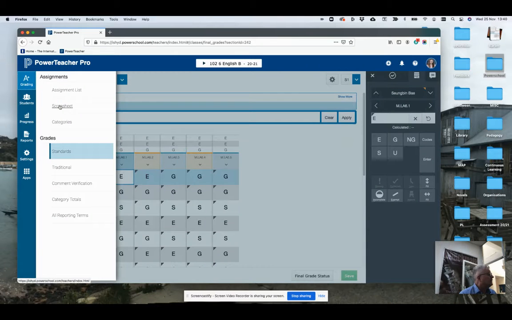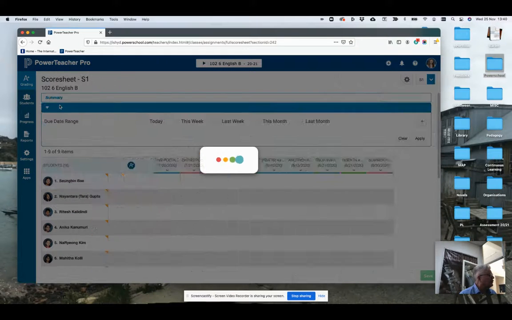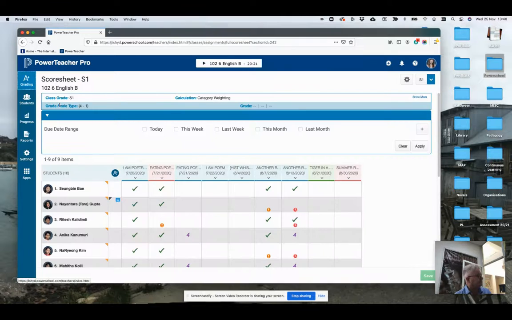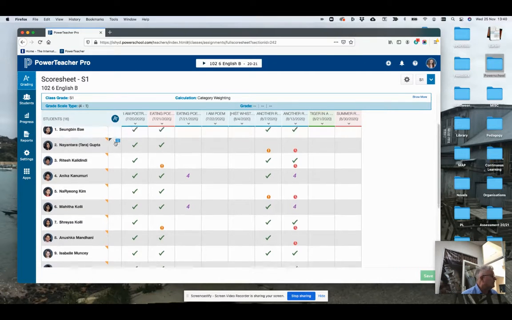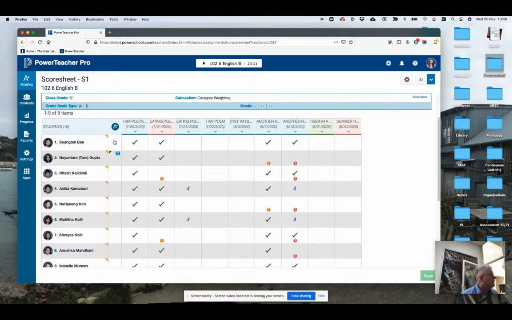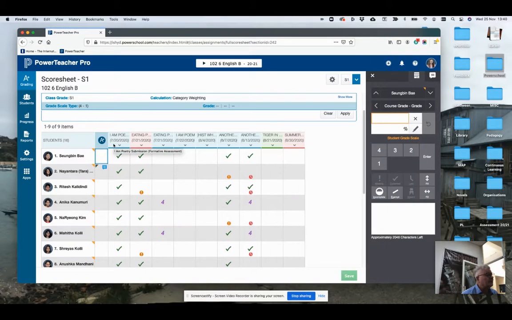Now, the overall achievement, if you're pretty advanced with this, you might have your grade book set up so it generates a final grade already. If this was my class, this is where I'd be. I would already have a grade there. But in this case here, we're just asking you to enter a grade. Okay, so this is middle school, so it'll be 1 to 4.